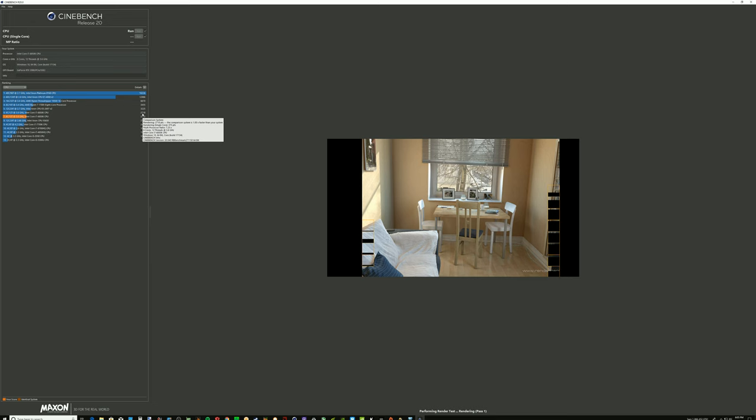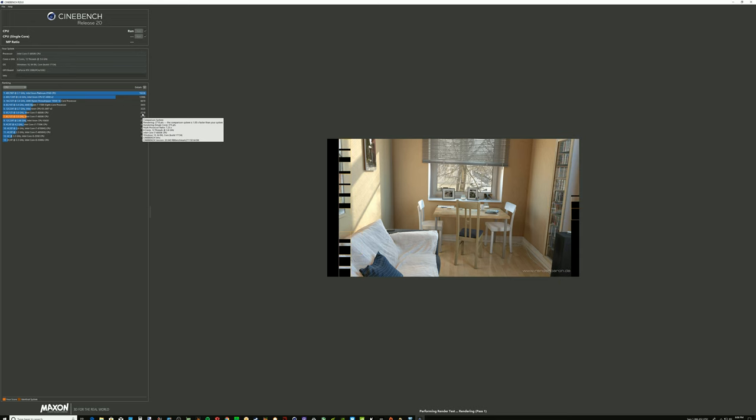I'm using the old Broadwell-E 6850K, man. I'm upgrading this eventually when the third gen Ryzens come out. I'm gonna get me one of them. Definitely got to get me one. This chip, the 6850K, ain't bad, man. It just don't overclock that great, and then it draws a lot of heat. It's hard to keep it cool too, so that's why I kind of want to upgrade.